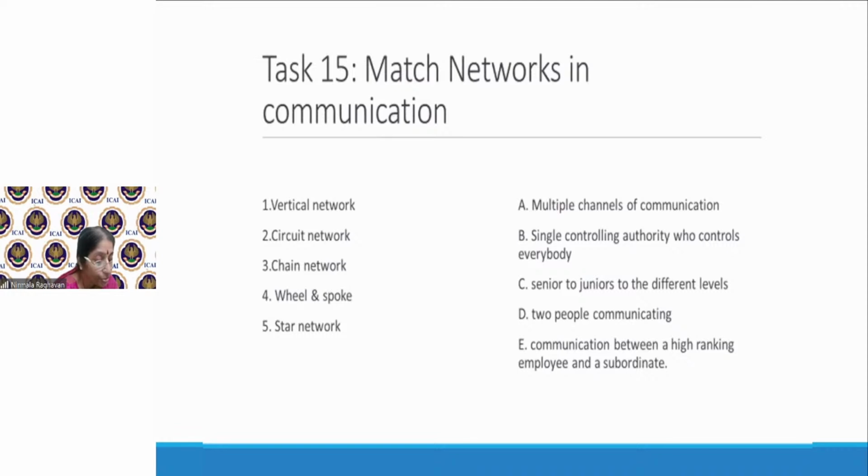Nikita, wheel network will lead to increase in morale of employees. I don't understand what you mean. Wheel and spoke network is for small companies, especially today, companies using artificial intelligence have a very limited number of employees. They don't need large numbers. That's the reason why many MNCs are laying off now. With the coming of artificial intelligence, they don't need so many people in the organization. So that becomes an organization with a smaller number of employees, for which wheel and spoke will do.